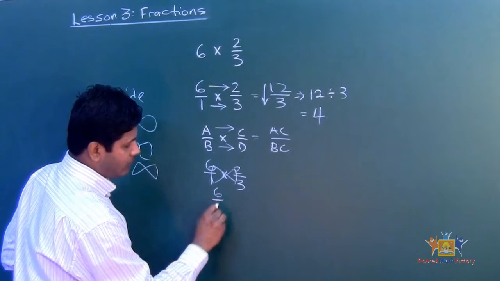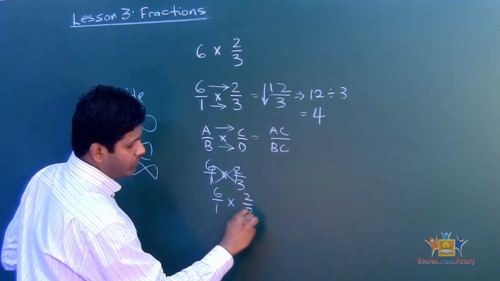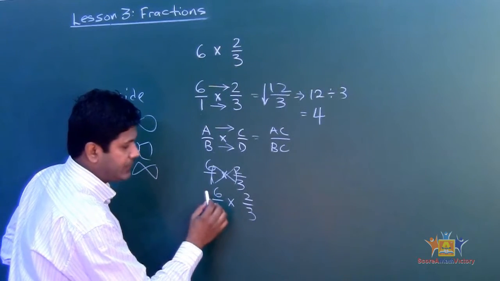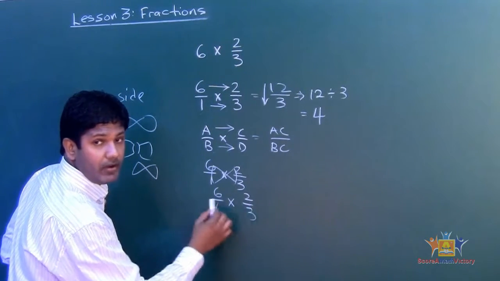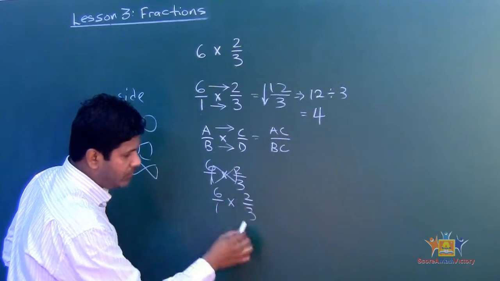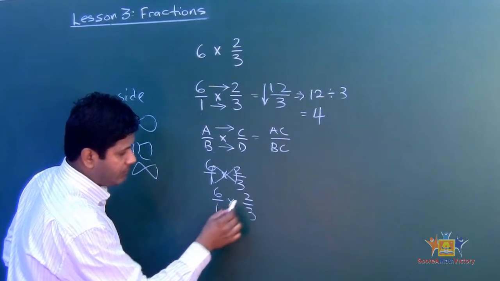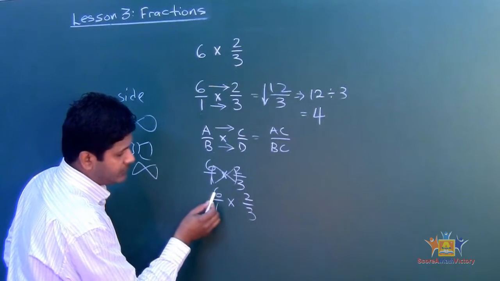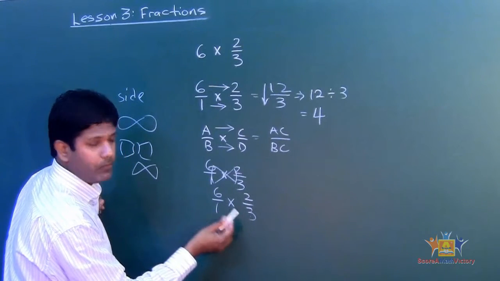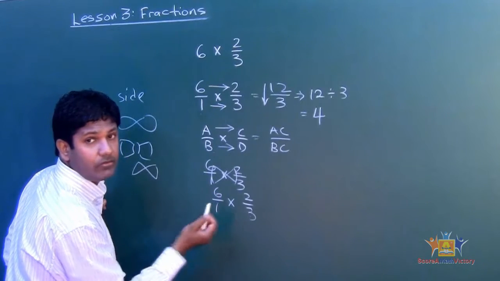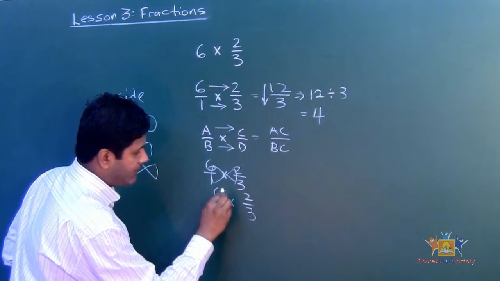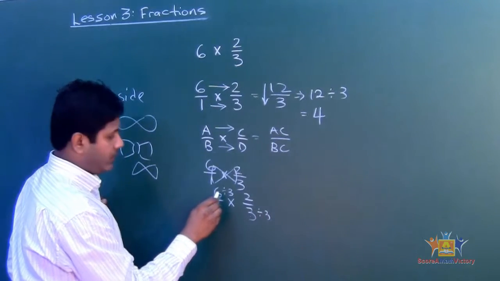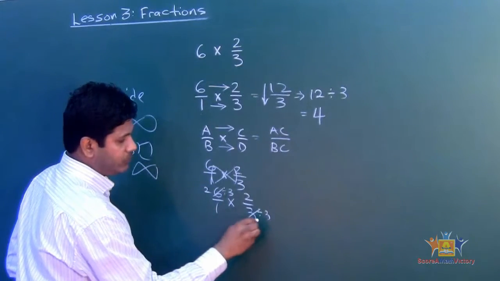So we're going to put 6 over 1 times 2 over 3, okay? Now look, let me re-emphasize that you cannot simplify horizontally, only vertical or diagonal. In other words, bow tie method, all right? So 6 and 3 I can simplify. What is a common number I can divide 6 and 3 with? 3. I can divide this by 3, I can divide this by 3. That makes this one 2, and this one becomes 1.